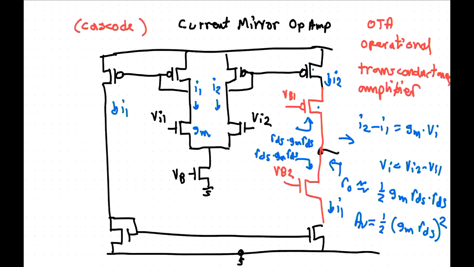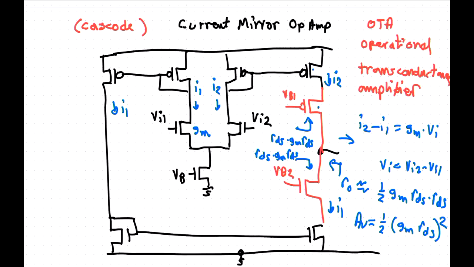So this is a very good amplifier. It has the same gain as a two-stage amplifier. Now, what you sacrifice is that you have to have more voltage across this at the output for it to be in operation. So that's the cost. And of course, the output impedance is very high.